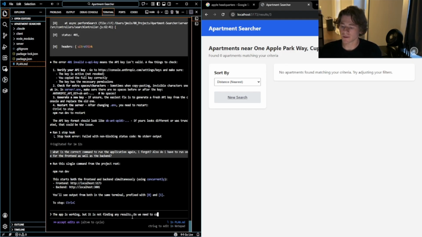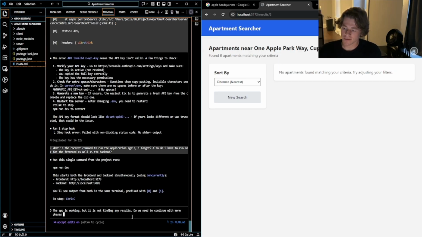Do we need to continue with more phases, or is there something you would like to test before we move on to the next phase?